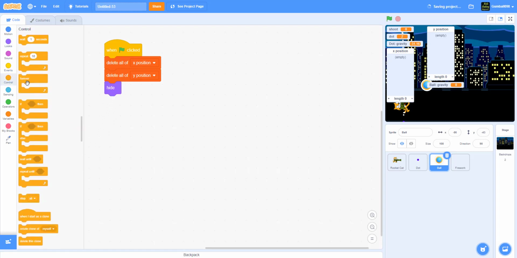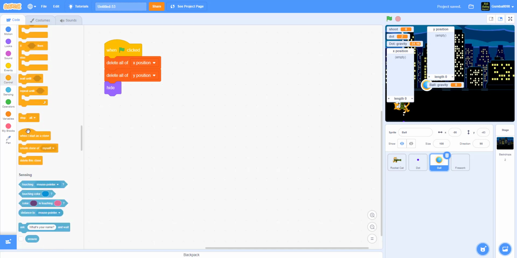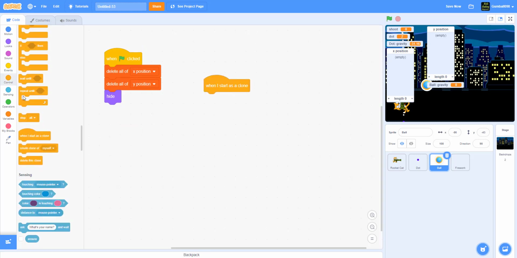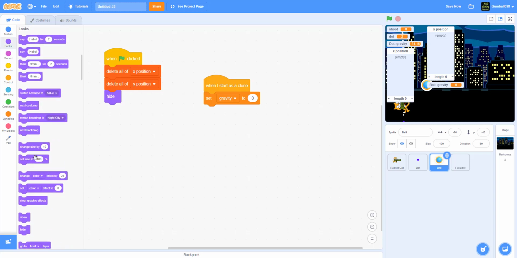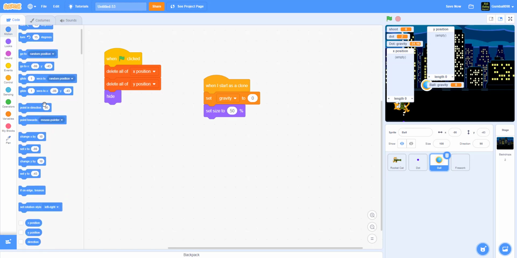And then when I start as a clone, it'll set gravity, so this is the gravity that's inside the ball, to 0, and then set size to 50%. So just make it a little bit smaller. And after that, we go to Firework Blaster, which is Rocket Cat, and we'll point towards mouse pointer.